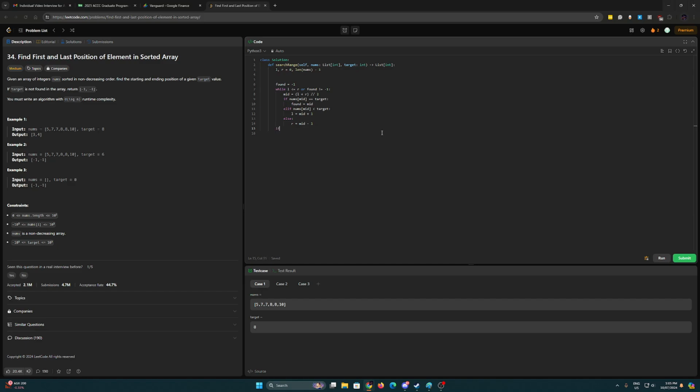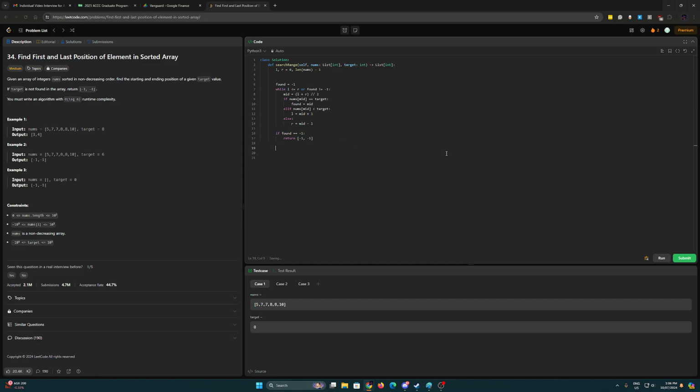So we can do if found is equal to -1, means we haven't found our target number. So what we can do is just return -1, -1.